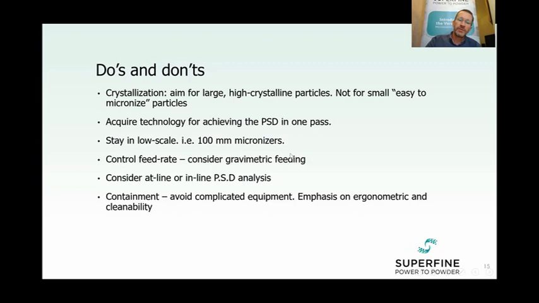Another thing is control feed rate. Feed rate is always important, especially in micronization of respiratory products. In most cases, of course, you need to calibrate the feed rate in every batch. That's a general recommendation that I make. Always in every batch, you need to do the calibration. Your feed rate in the batch card should be in kilograms per hour, okay, not in RPM of the feeder. Always kilograms per hour, and you need to calibrate the feeder in every batch, because every batch has a different density and different flowability.